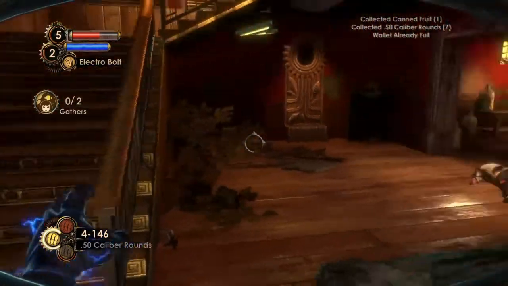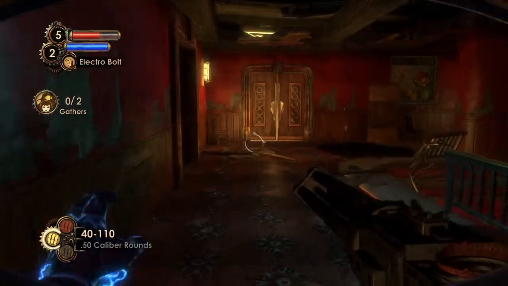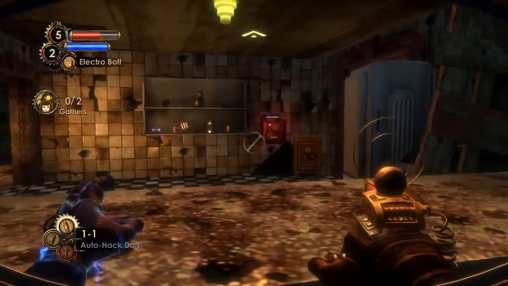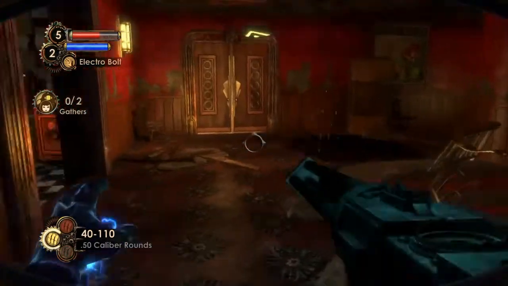Anyways, we're now going to move on. Like I said, you have to basically come up here and follow the path around, and there will be a door you hack right here. There you go.